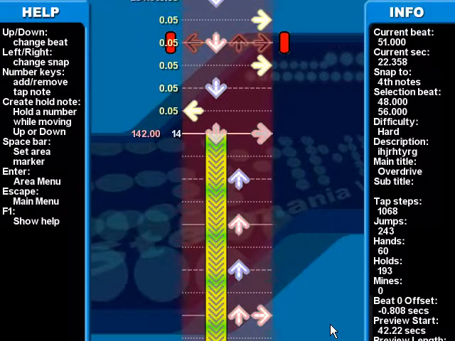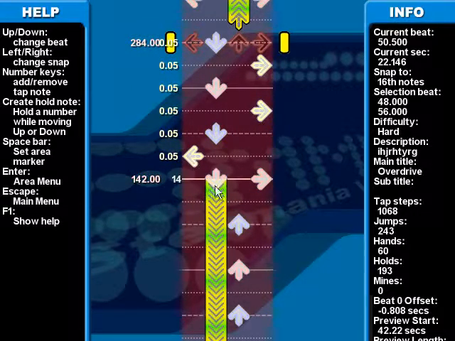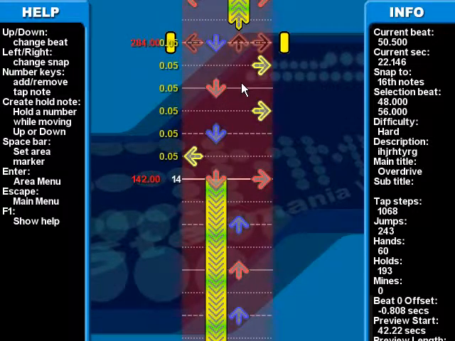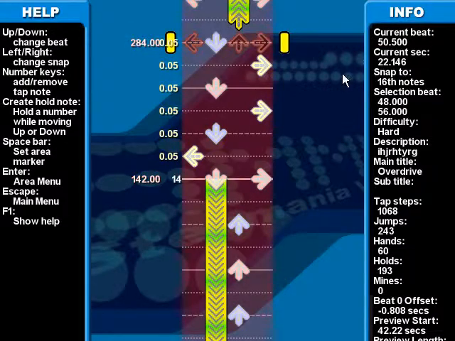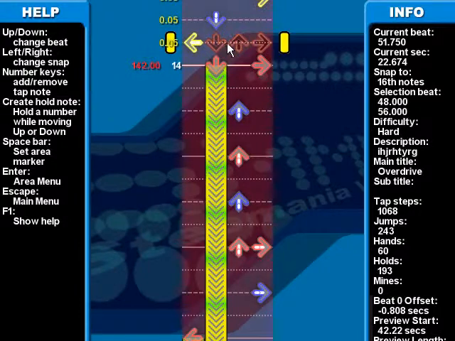So what you're going to do, if you want an effect like that, now just before you do anything with any of these numbers here, this is just going to be blank still. What you're going to do is come through each arrow that is within your gimmick. So make sure you know what you're gimmicking all the way down to the final. And you're going to take down the times of every arrow that's going to be used in this. So you look over here where it says current second. So just go down through and take down every time all the way to your final.